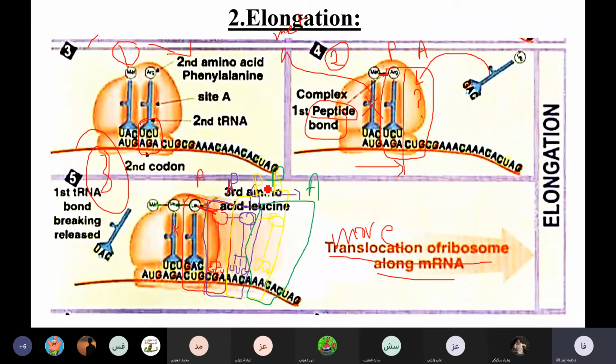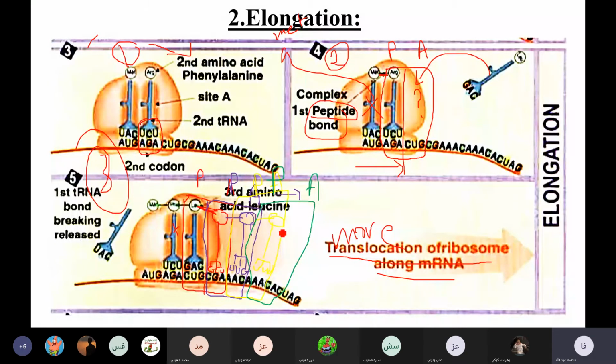The A site is occupied, the P site is occupied, both of them occupied, so immediately a peptide bond forms between the two amino acids. Then the ribosome will move one codon. I moved one codon in yellow. Okay, now the A site is empty. The P site has this purple transfer RNA with 1 2 3 4 5 amino acids. A transfer RNA will come and bind at the A site, carrying an amino acid.